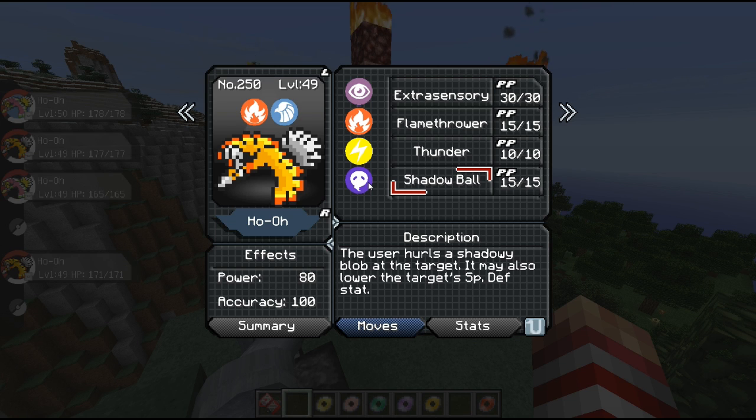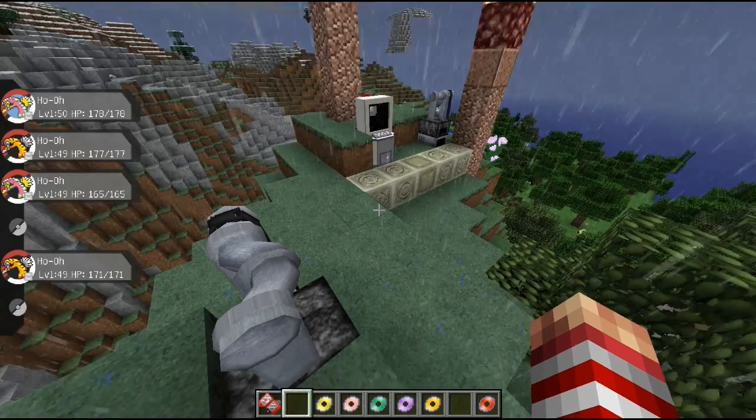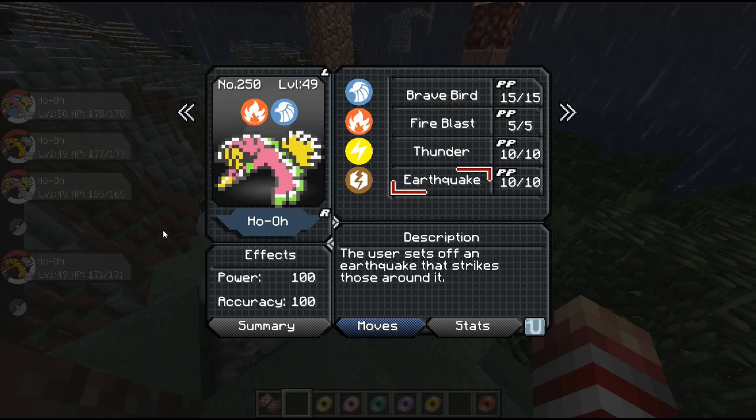A lot of people don't know the specifics of Ho-Oh, but those who do generally think, well, he's got more attack, so he'll probably be a physical attacker. Nope, this one's special attack, so you set him up like that. Then we have my personal favorite, which is a mixed attacker.